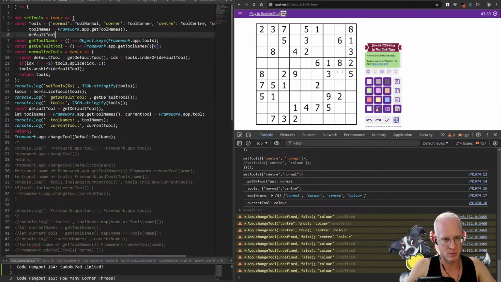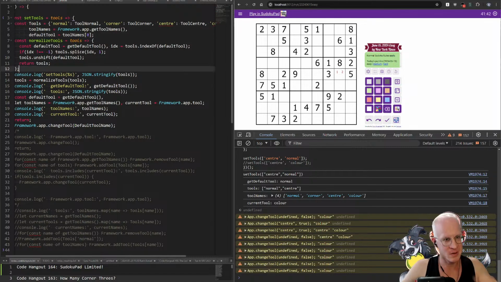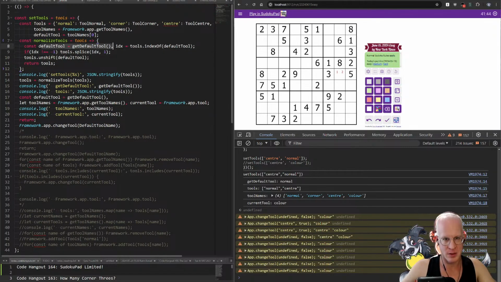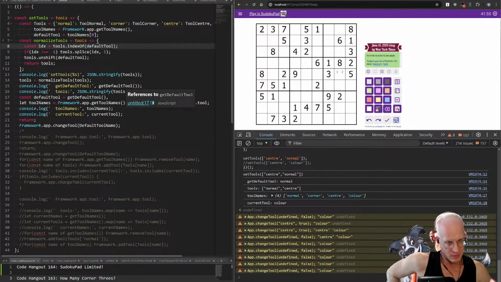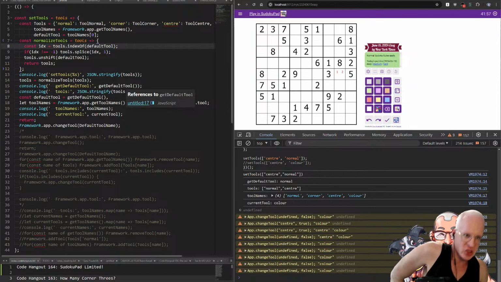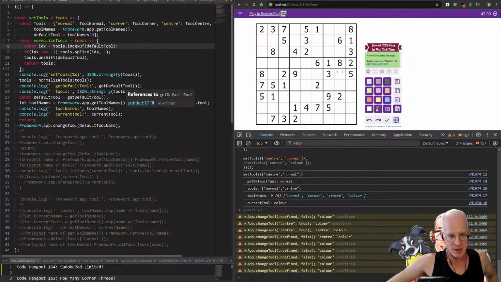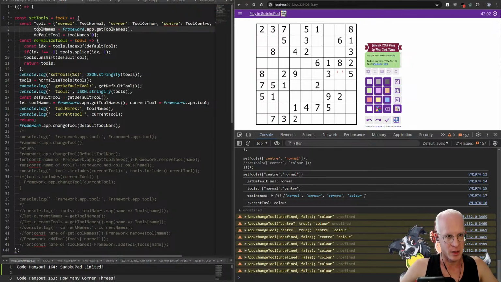Default tool equals tool names 0. We don't have to do that. Don't have to do that. Normalize tools doesn't need to do this now. Right. That's really just a function just for organizational sakes. So we'll normalize it. We can now just output these here.